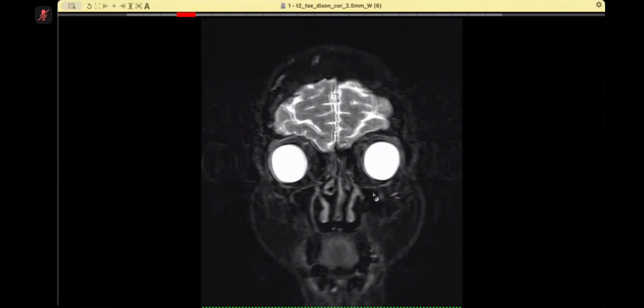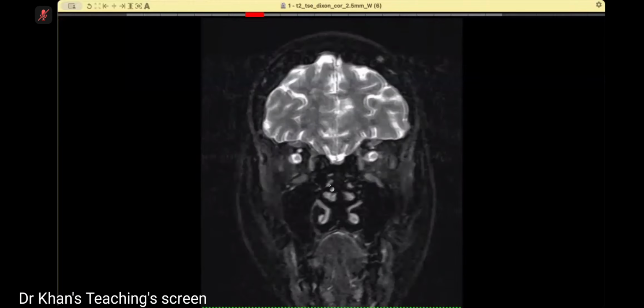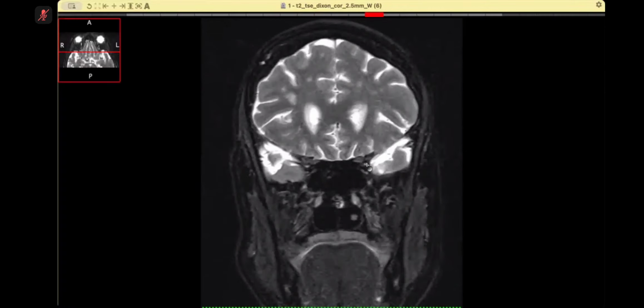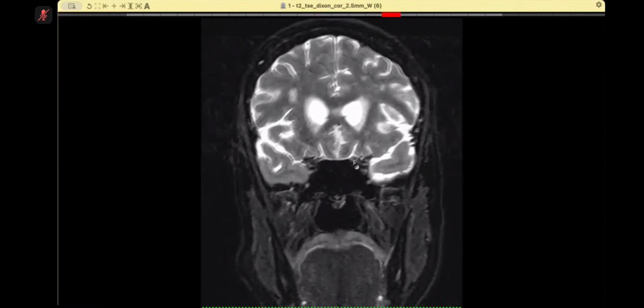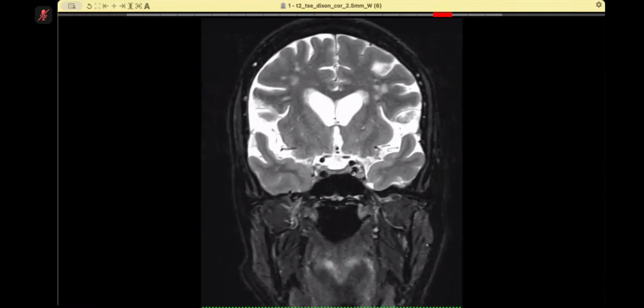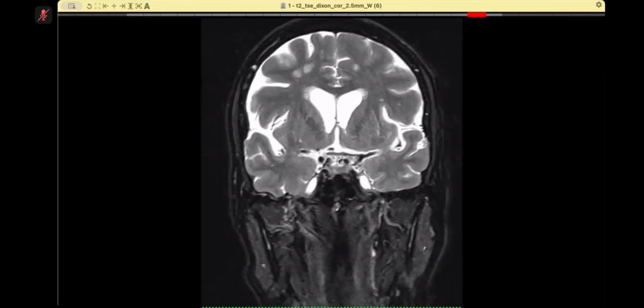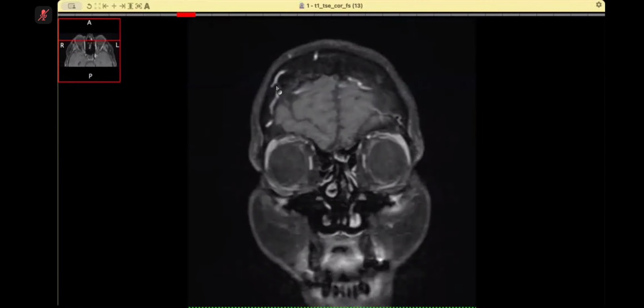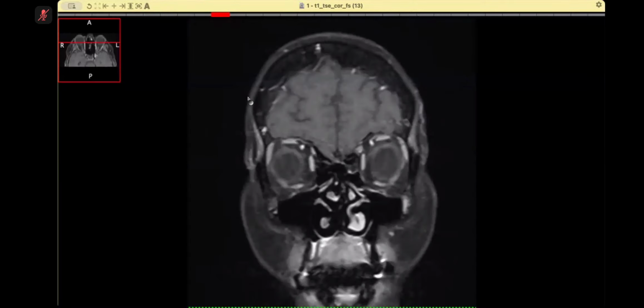Now, if you see, this is a T2 fat saturated sequence, two globes are there. You can see the optic nerves right and left. You can see the CSF around the optic nerves. You can trace the optic nerves to the apex. We can see it goes to the optic chiasma. The pituitary gland is here. You can see the cavernous sinus, and you don't see much here. Now, I am going to show you a post-contrast sequence. On post-contrast sequence, just look at the same anatomy, and I'm going to scroll for you.